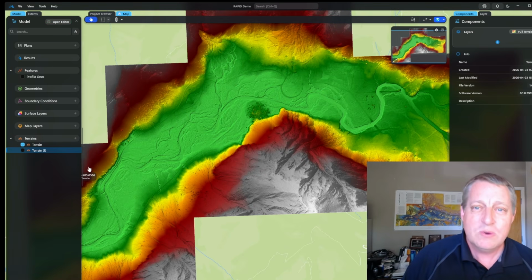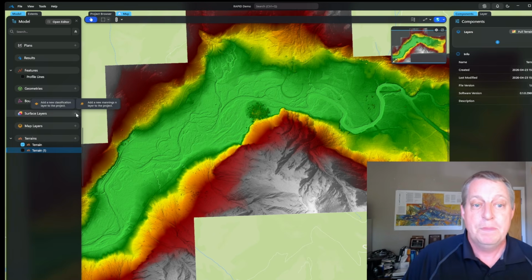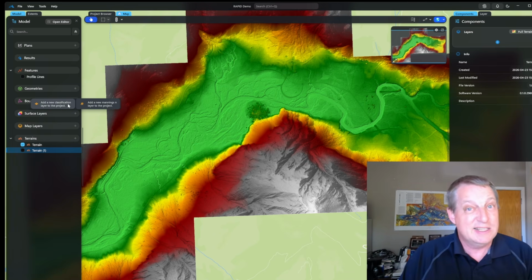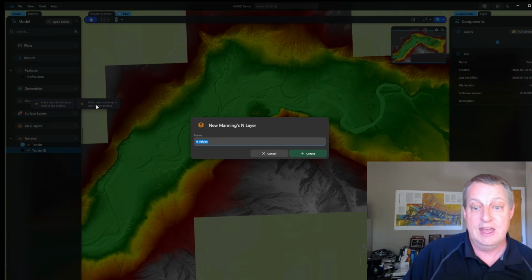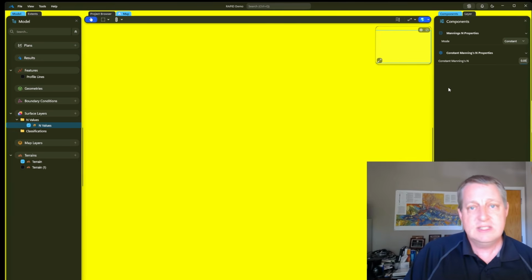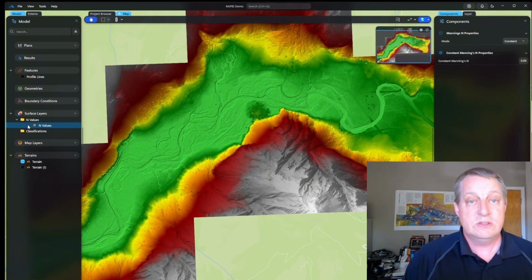Next thing we need is some sort of spatial description of the roughness. Now, we'll go in here to surface layers. And if you're making a more detailed model, you can bring in classifications. It's actually pretty easy to bring in classifications automatically if you're in the US, but we're trying to make the simplest possible model we can. So we're just going to start with an n value layer, and we're just going to have a constant n value anywhere. You could go to a classification layer, but keeping it simple, this is a mountain river, gravel bed. So let's say 0.05, and now we have a constant n value. I'll turn that off so it doesn't override everything.